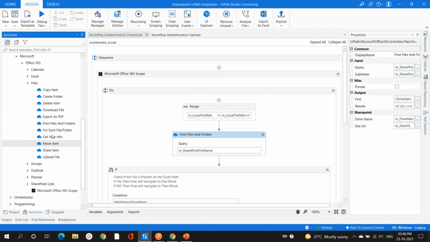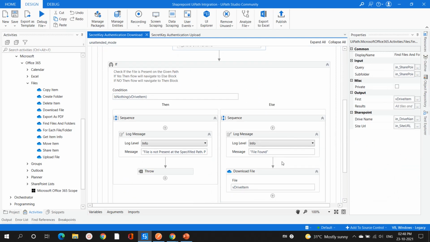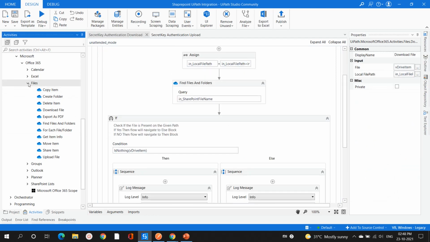These are the activities that will be used for anything we want to interact with the SharePoint. In this workflow we are downloading the file from the SharePoint, which means we are using two activities. The first activity should be the Microsoft scope. Everything is under the Office 365 Microsoft scope, and then Find Files and Folders, and then Download Files. These are the activities that we are going to use.